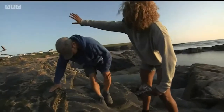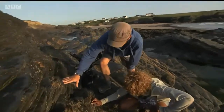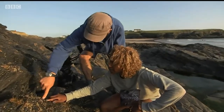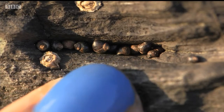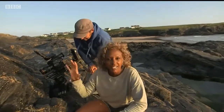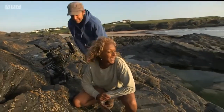Limpets are highly territorial. In the background there are the badlands of the intertidal zone. In all these cracks you can see lots of barnacles, and what many people miss are the tiny tiny creatures living in amongst them — small periwinkles, minuscule, just millimeters in size. Getting a finger into shot gives you a sense of how tiny these are. From the tiniest creatures in the splash zone where they get very little cover, later on the show we'll see some real Cornish giants, but for now it's back to Chris and Michaela.